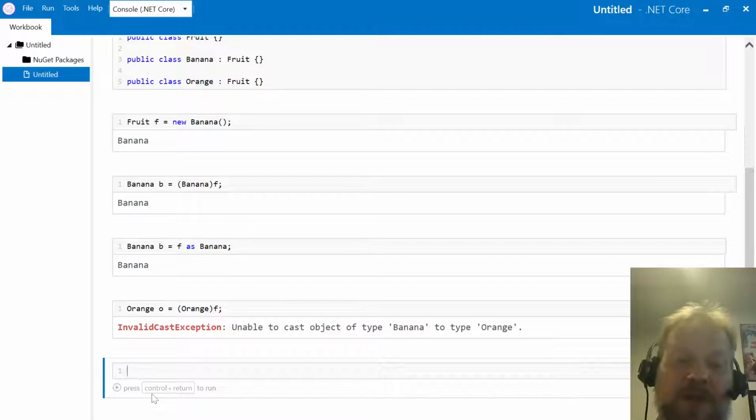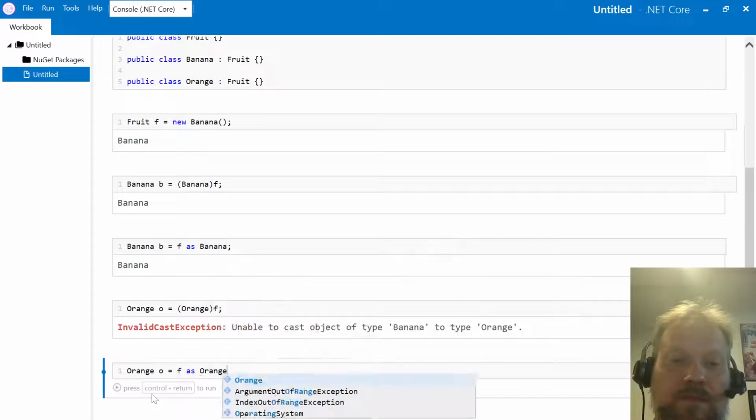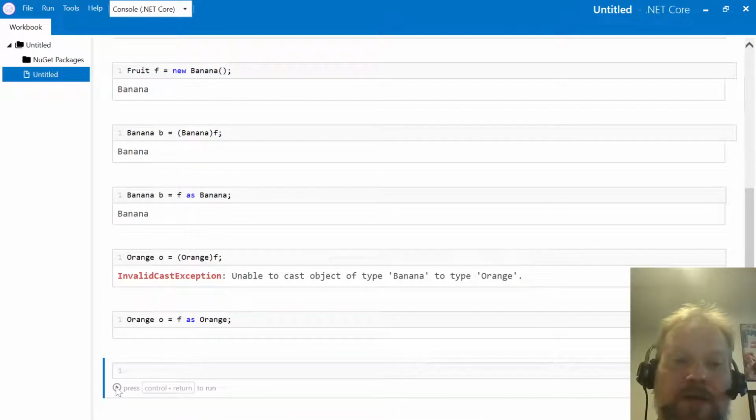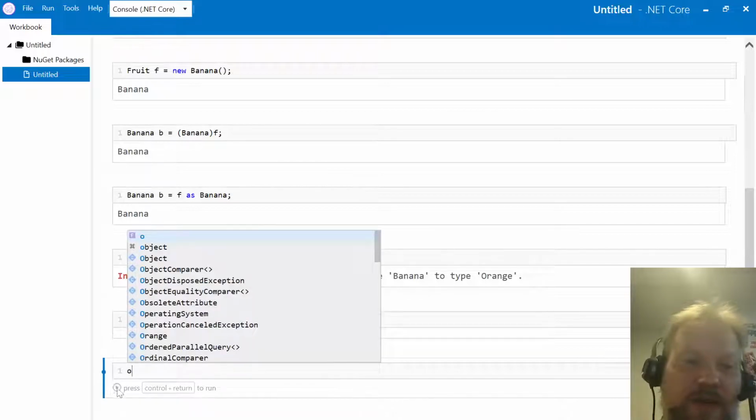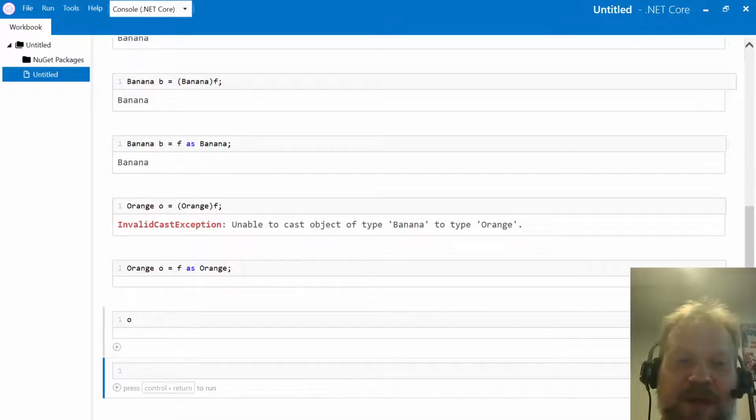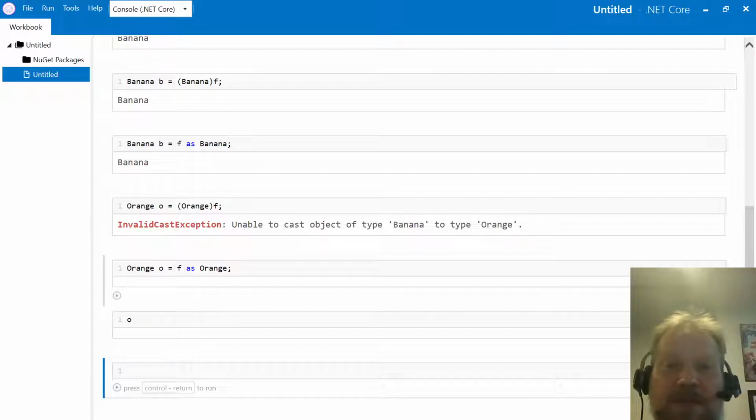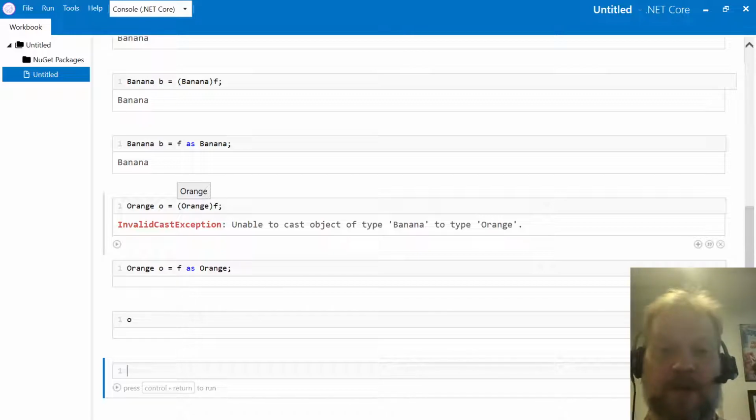It doesn't work. And that's what happens with the parenthetical cast, it will throw an exception if the cast is not possible. If I go the other way and use the as keyword, and I run this, it will instead assign a value of, let's see what o is. o is going to be null. Notice no exception. It just sets it to be a null value. Because it's null, it's not actually printing anything out. So in that case, we don't throw an exception. Instead, we set that reference to null. And that's really the big difference here: if the cast is not possible, that's where the two casting operations vary in how they behave.